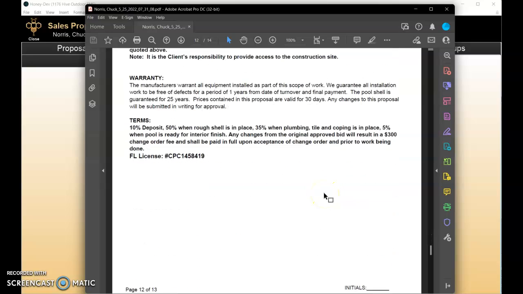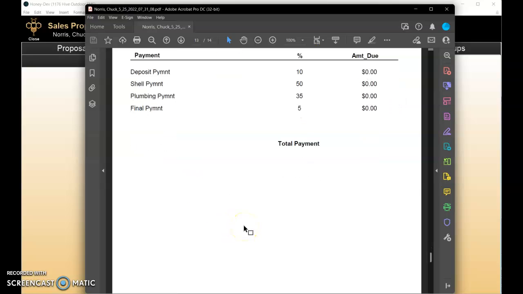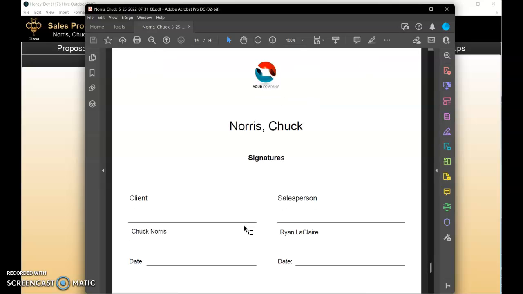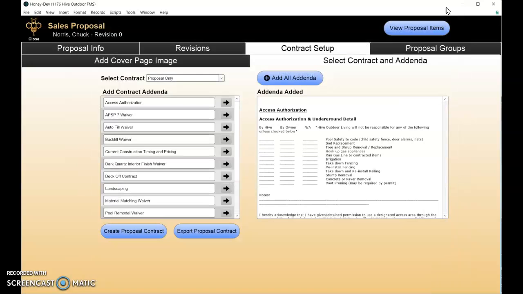And the payment schedule, again, I didn't actually add anything to the payment schedule. I'll show you how to do that. But this gives a breakdown of the contract. And if we'd done the full contract with all the legalese, there would have been a whole big contract section in there. I'm going to close that.